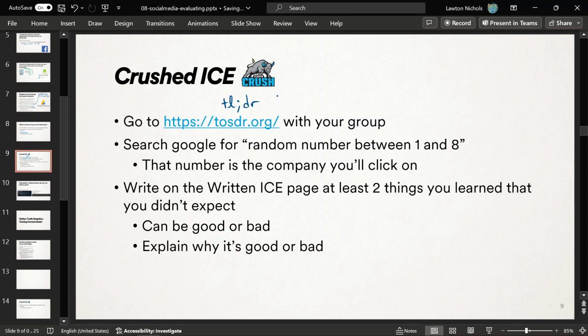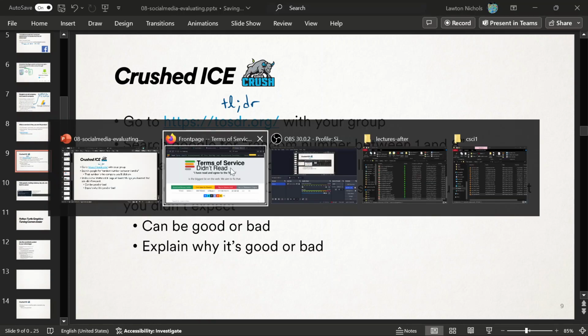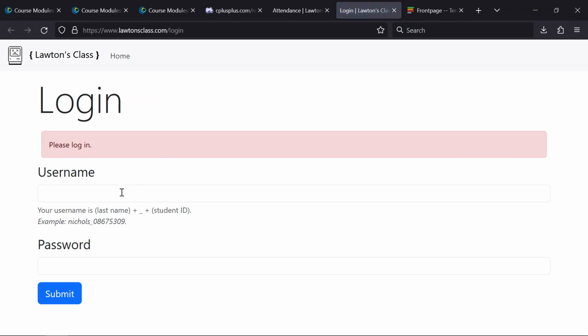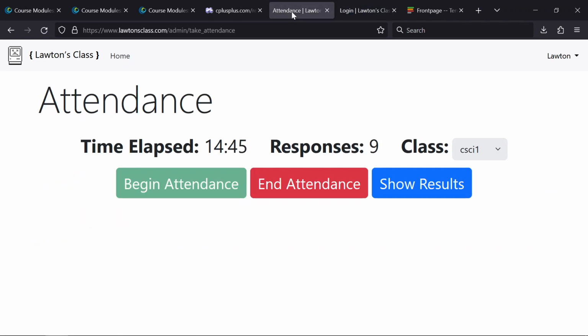They did the reading for you, and here is the activity I'd like you to do with the peer instruction group in front of you. Please go to the Written Ice page, and I'll stop attendance after we've done this activity. So please do that.